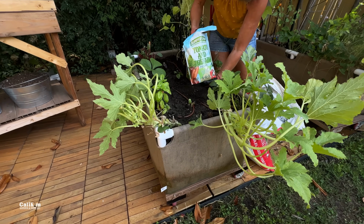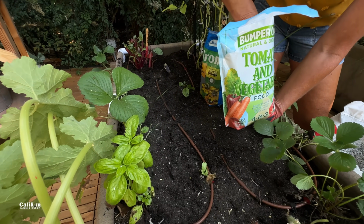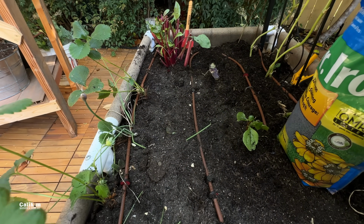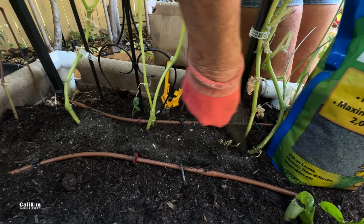I'm also adding a granular fertilizer, the Bumper Crop tomato and veg fertilizer, so it replenishes this bed of nutrients. And I'm especially focusing this around the plants that are already growing in here, so it'll really give them what they need to keep producing the rest of the summer.